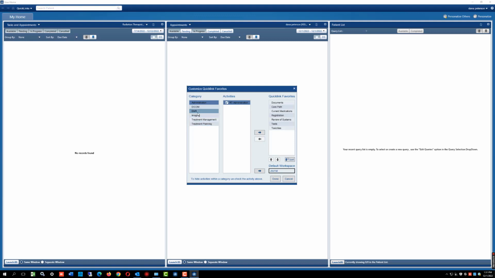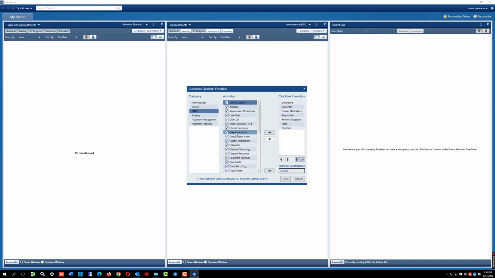I want to add communications. I use this arrow to add it here. To move these things around, I want to rearrange them in whatever order, in alphabetical order or in the order of what I use the most, or just for visual preference. I move tests up here. I use the up and down arrow to rearrange this space, to move one thing up or down as I need.